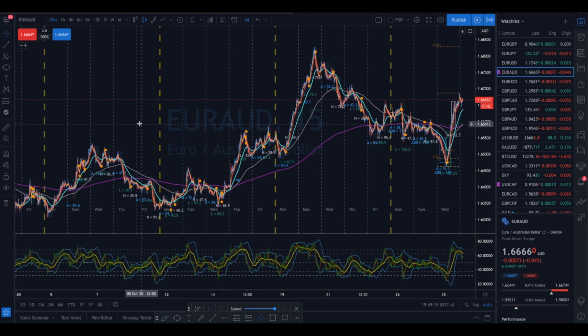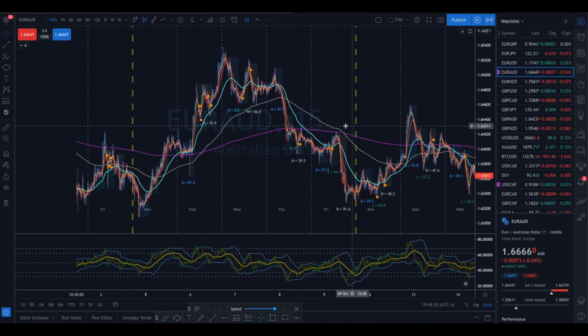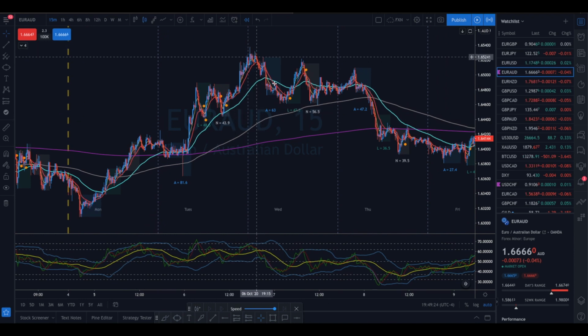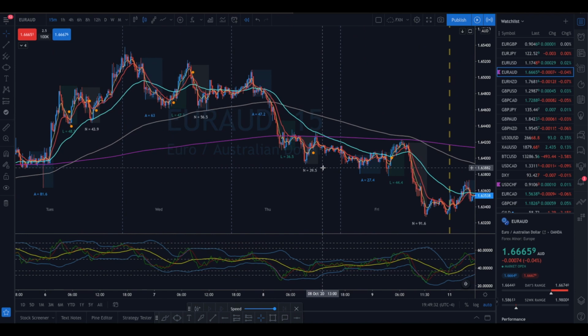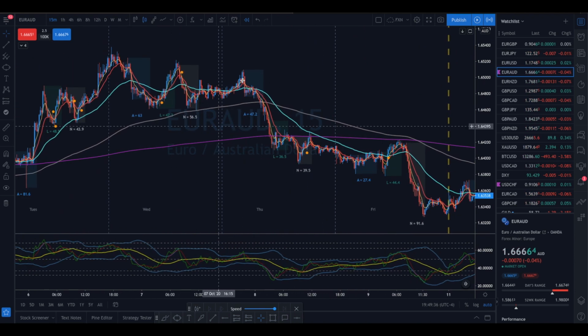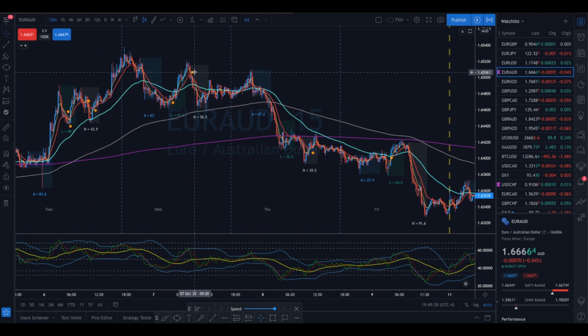The one example on Euro AUD that did not break, this one here, where it didn't break the high, it just created a triple top. And then Thursday, Asian session, it dropped. You notice how there was really no trade setup during Thursday, because the setup was to be taken on Wednesday here on the second leg.